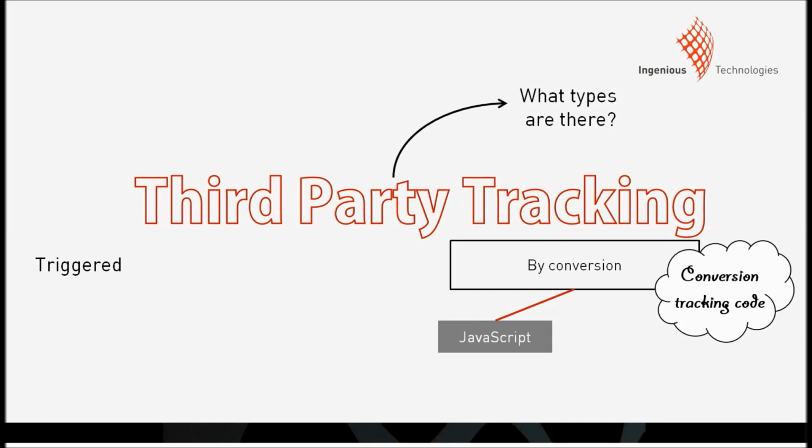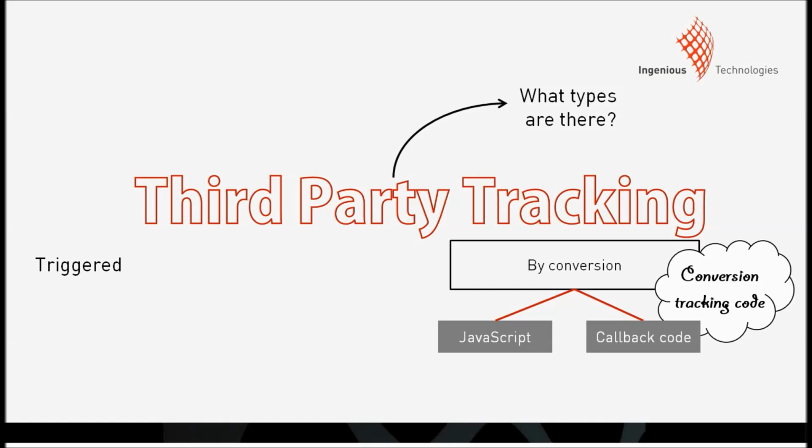A very simple use case is post-transaction marketing. The information received via the JavaScript allows a partner to offer related products to the customer automatically. Some retargeters use JavaScript to make sure they do not target customers for products they had already bought. Please note that if partners want to enclose a JavaScript in the container on the conversion tracking code, they will have to ask for your permission. The other type of code that is triggered by the conversion tracking code is a callback code. Unlike JavaScript, a callback code merely transmits information about the conversion.